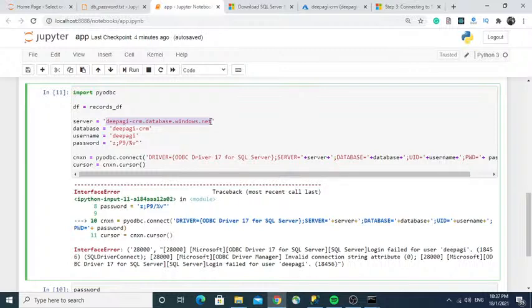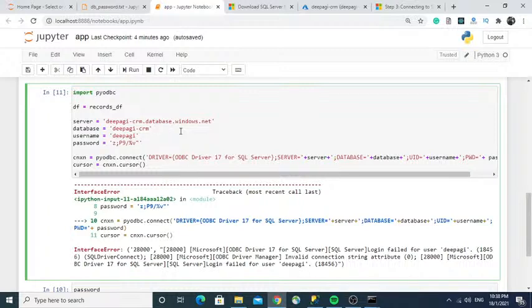While I'm waiting for this to be fixed, do you guys have any questions so far? Technically it's already correct, but I'm not sure why we cannot access the DB.